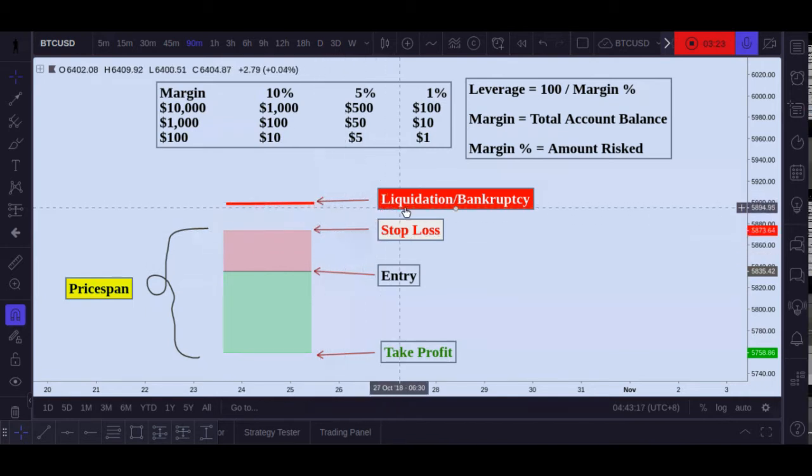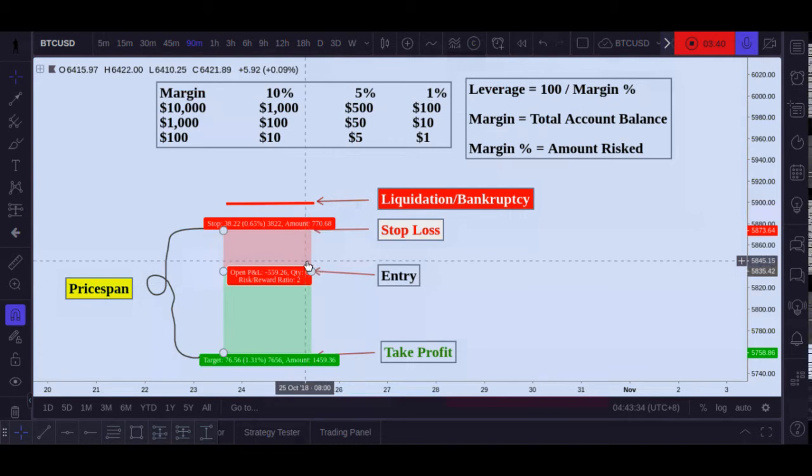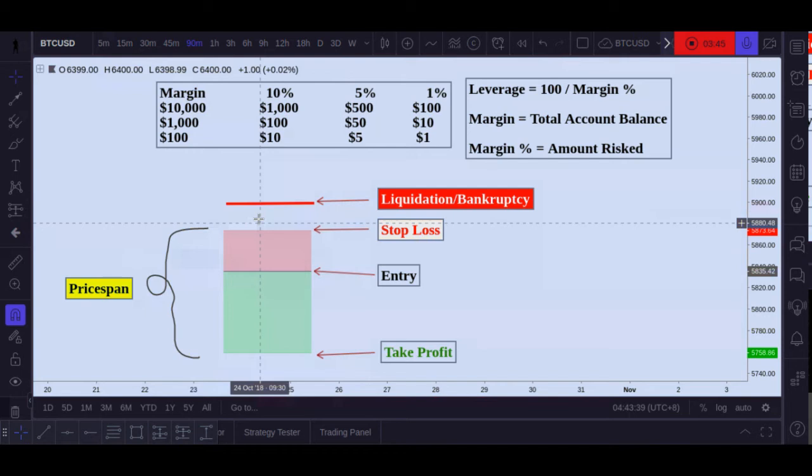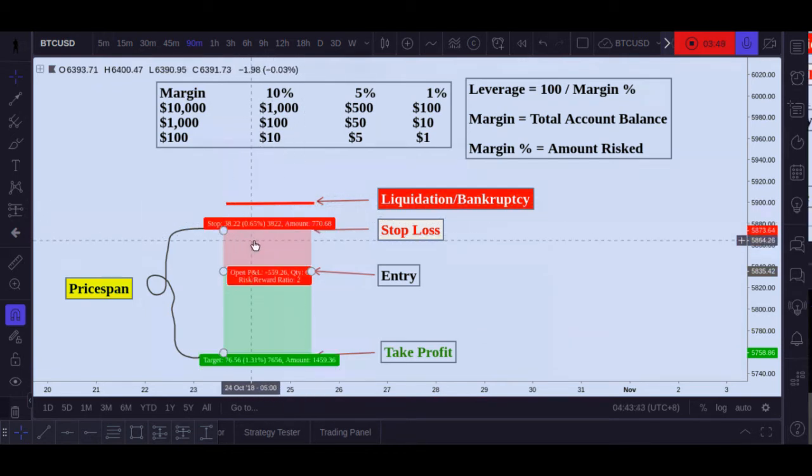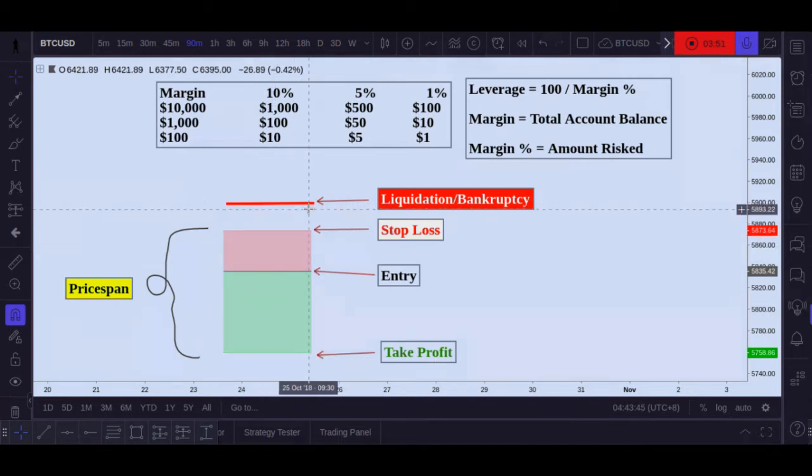Now if you're already familiar with BitMEX and Deribit, which are exchanges that allow people to trade crypto or Bitcoin, you would know that as soon as you enter the trade, one of the most important things for you to take note of is the liquidation price. The liquidation price basically is the point at which, if the trade goes against you to that point, your whole collateral that you put up for that trade would be extinguished, and the broker, the dealer, will basically take it all and you'd lose your whole capital.